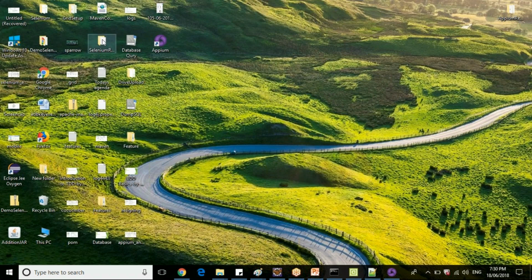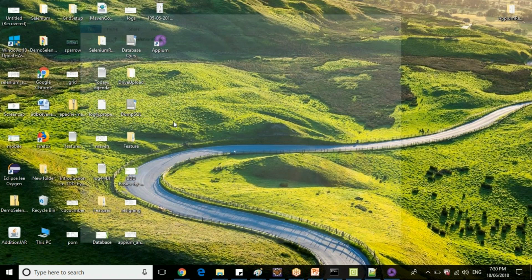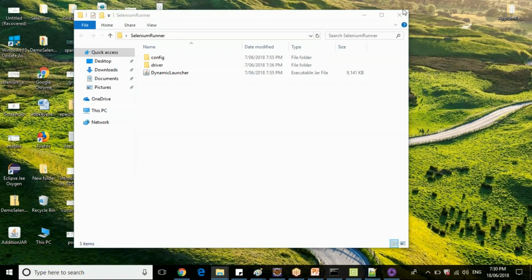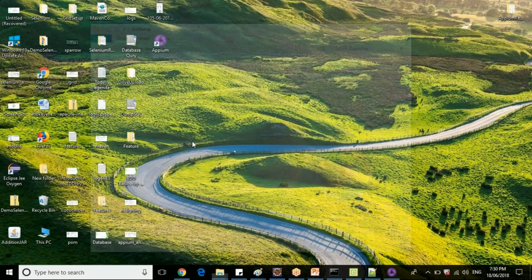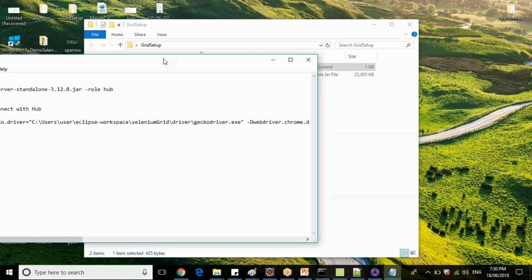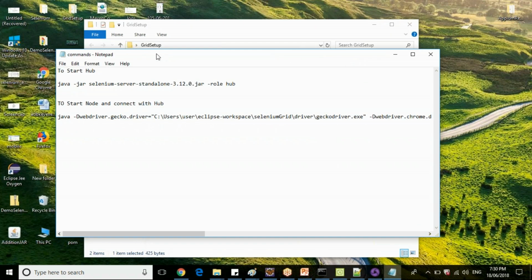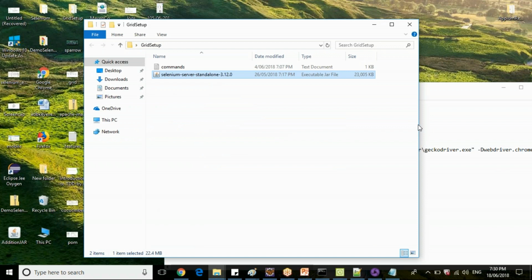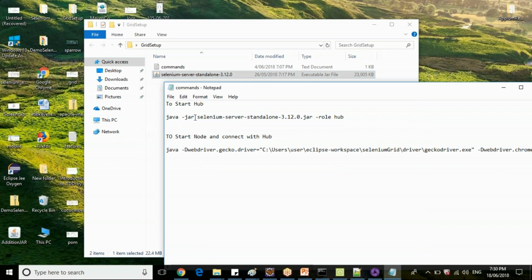You download the Selenium server jar file and use the command java -jar, provide this jar name, and you specify the role is hub. Okay, this is how you start hub.